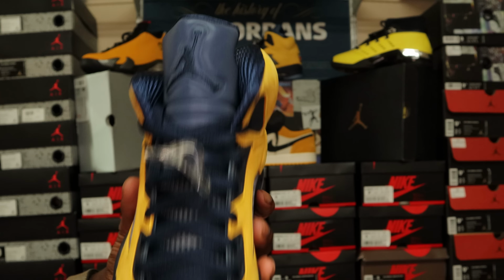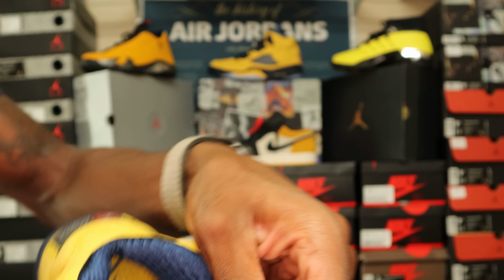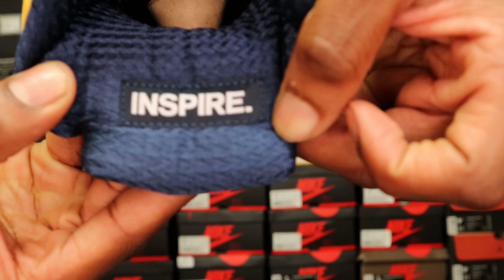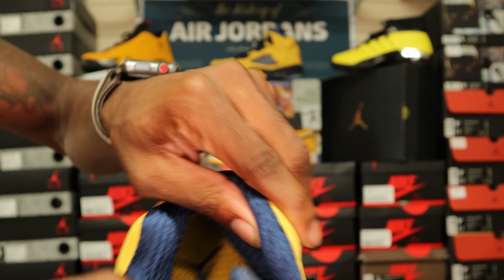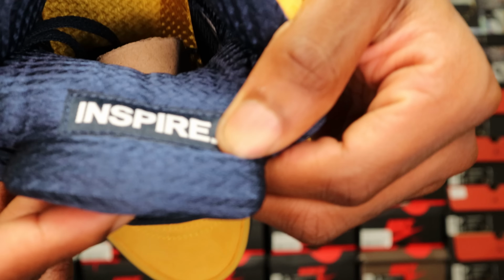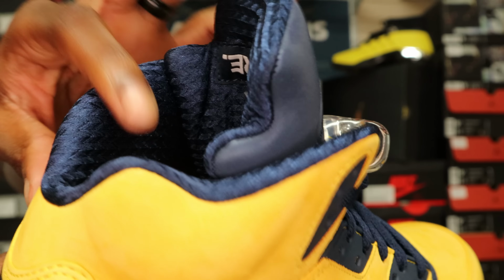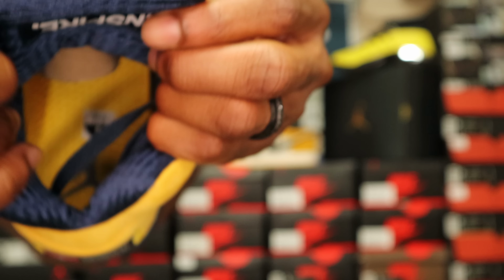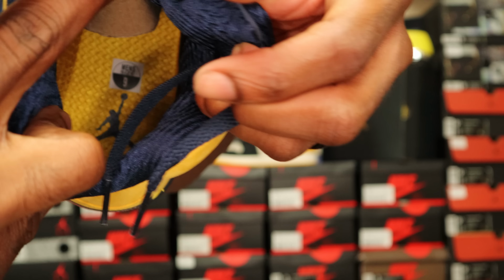But moving on, y'all, these are dope, man. These are clean. Moving on past that, into the inside of the shoe, behind the tongue where you normally have your Air Jordan, it says Inspire, hence the name of the shoe. You got Inspire right there. And this material, as y'all can see, the pattern of that is dope. All on the interior, you have that going in there. And then that interior pattern also goes down into the insole. So you got that same type of pattern, as you guys can see.